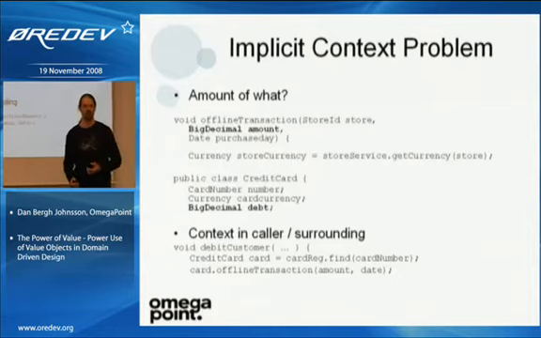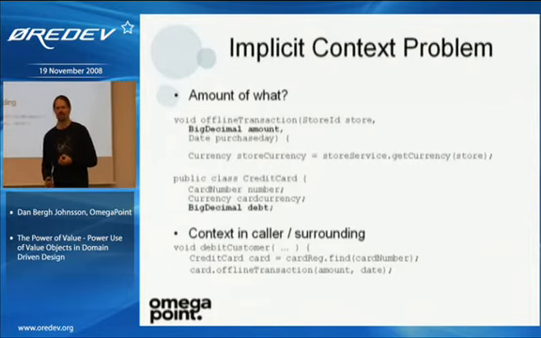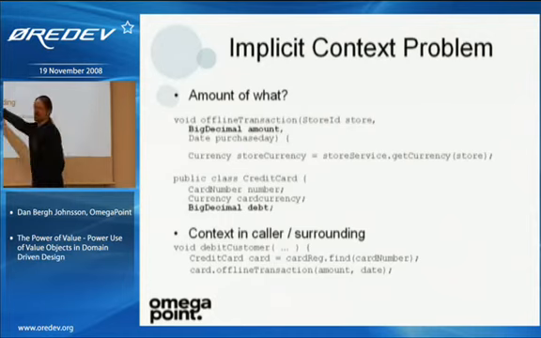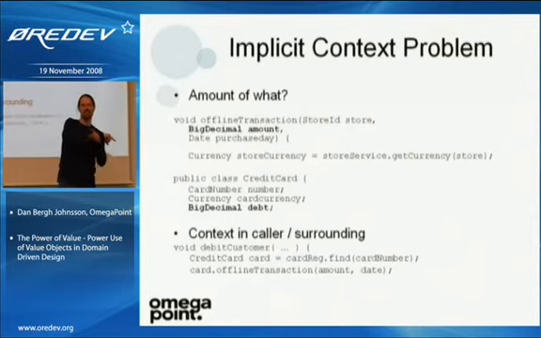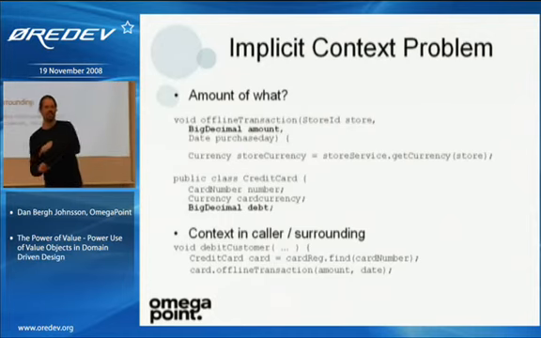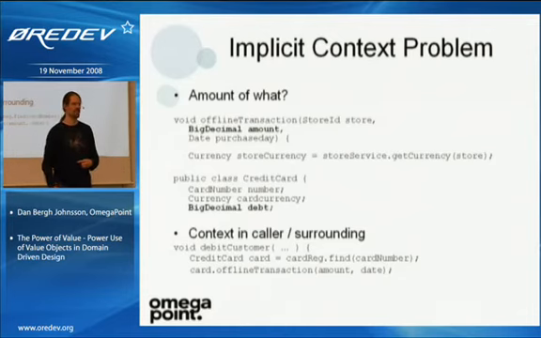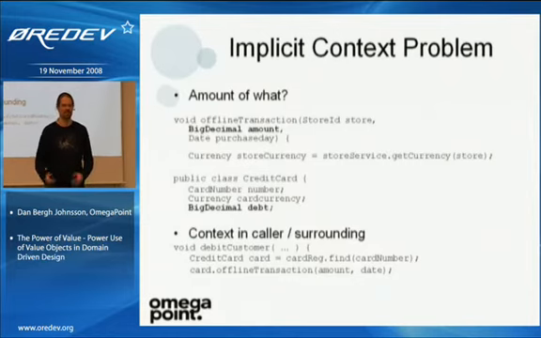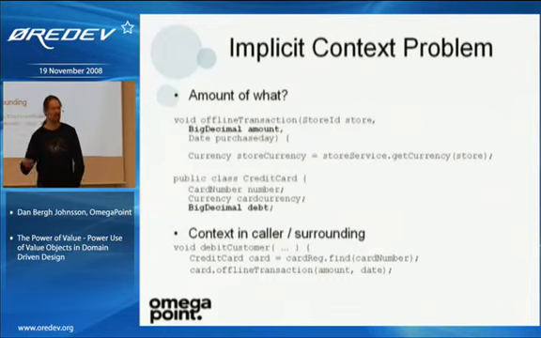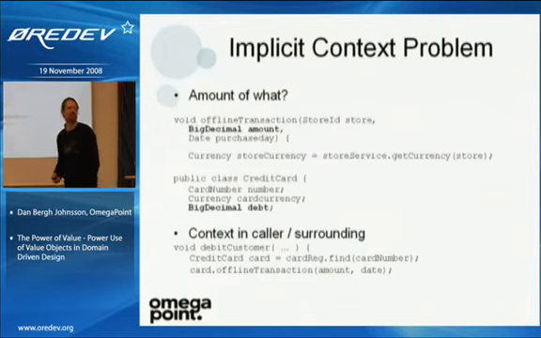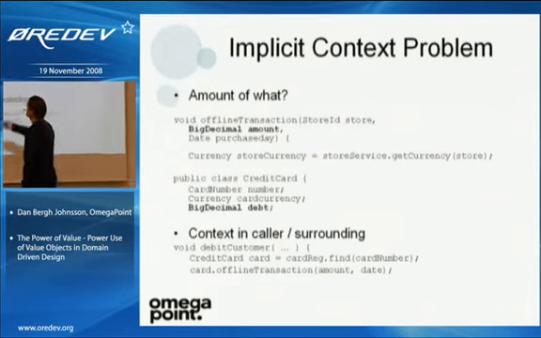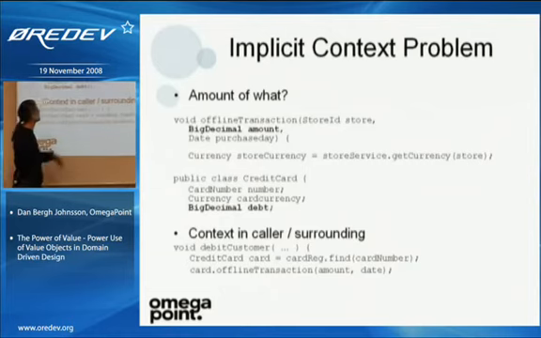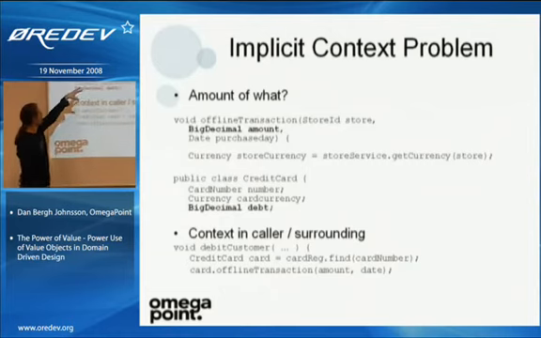And I've seen companies trying to solve this by having an if statement that, well, if it is this year or if it is that year, then we'll use this or that currency. So they patch up the implicit context instead of just acknowledging that, oh, it's an implicit context, let's make it explicit. So this would definitely benefit from having the currency sent in.